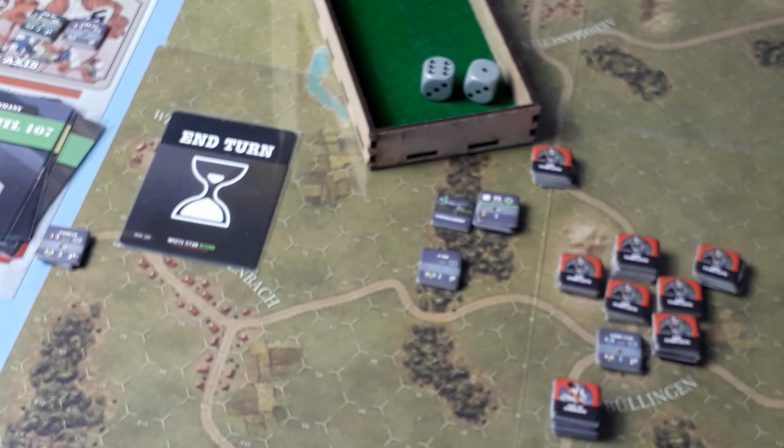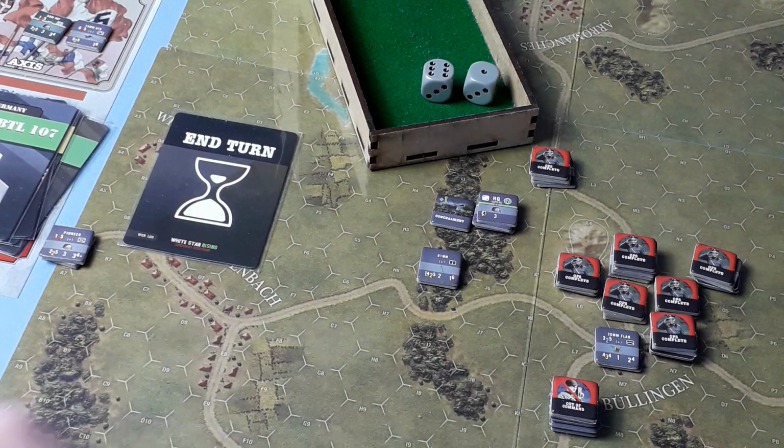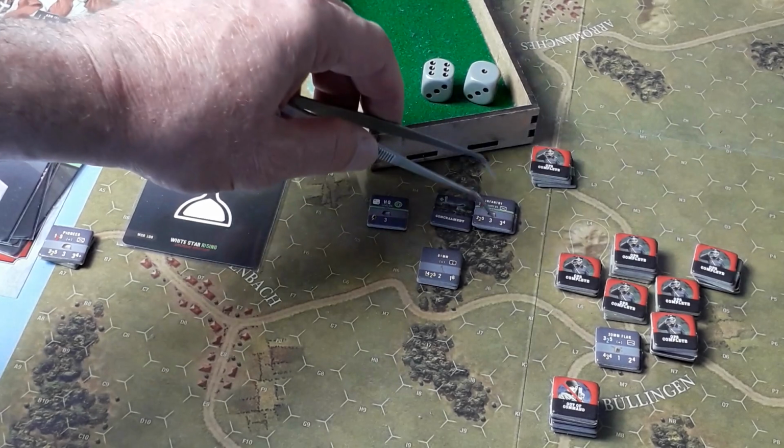Some of you might say, "Oh no, we'll give that unit a fire mission," but I'm using the deck hardline, so it says no. Now it does its operations. This can't do anything because it's out of command. It's just these could fire on the tanks.